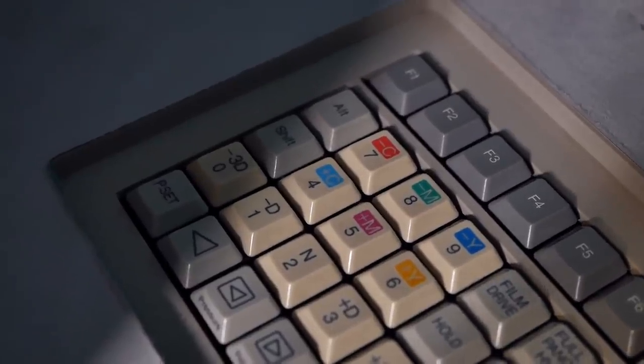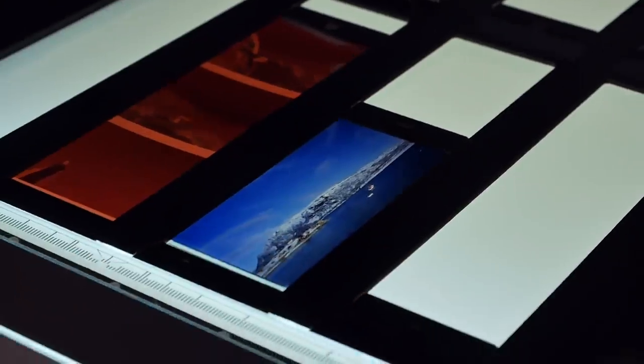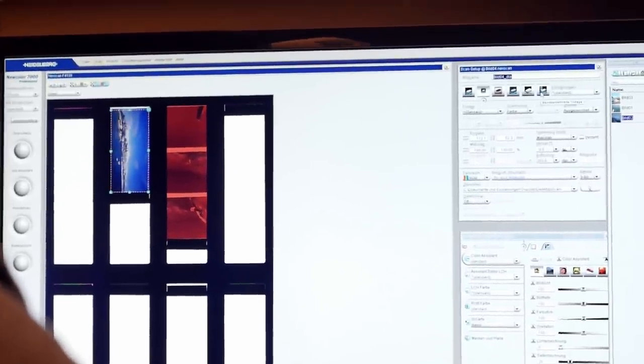With respect to speed and handling, here we also have a very different result again. Here the Heidelberg is kind of falling off a little bit with 6 out of 10 points. Because of the lengthy setup process and the slow but perfect scans that you get, there is still some post-processing needed because you don't have any automatic dust removal.